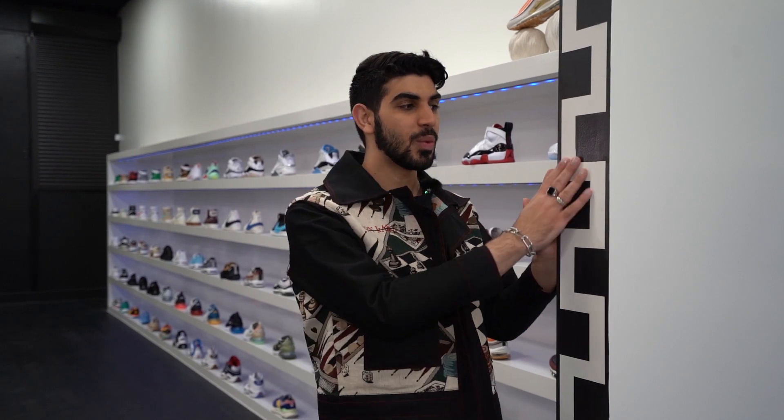Let's be honest — is it even a Balaraman project if there's not an element of black and white? The answer is no. This white and black detail that we've used in the main two arches right when you walk in really sets the tone for the space and creates an element of pattern, which I really wanted to differentiate them from the arches in the back of the store. While those are just solid black, these needed to pop a little bit because they're in between all of the merchandise and all of the cool lighting. So they really needed to become a feature of the store, and I think that our artists did exactly that.